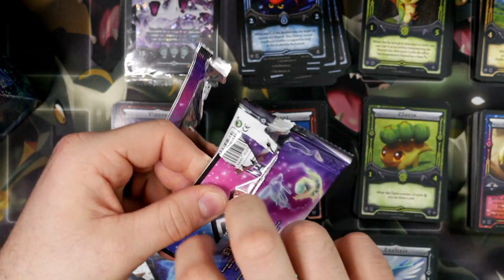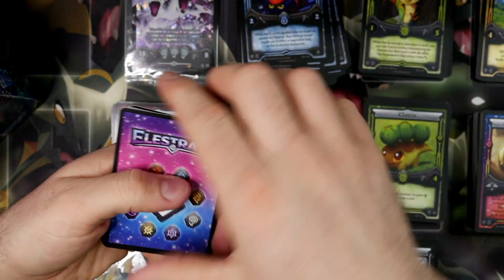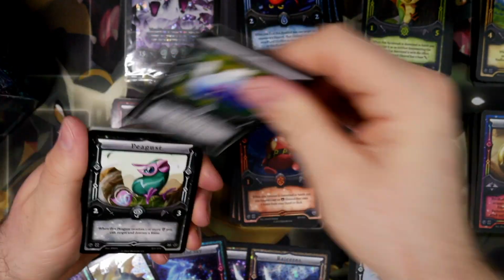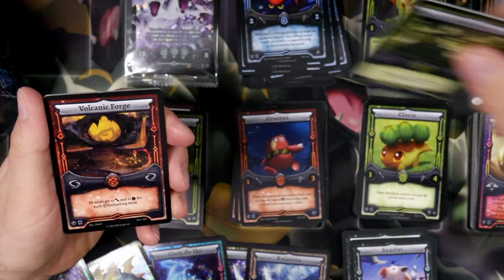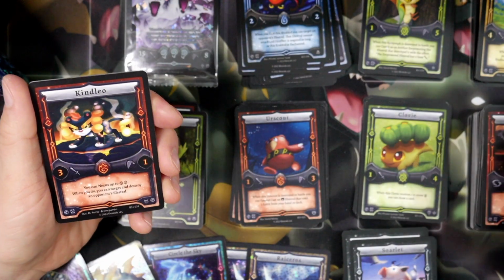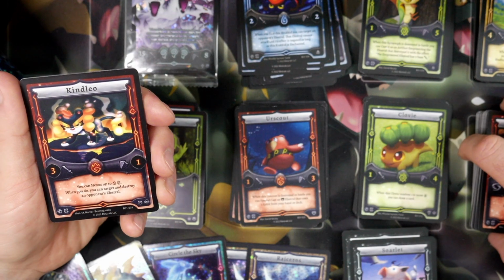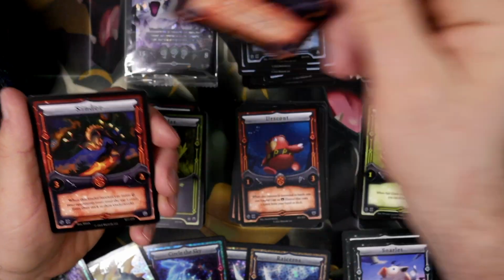So again, guys, we're getting to the halfway point. Still have not found our Holo Spirit, so we shall see. Terratlas, Nimbug, P-Gust, Sorlet, Folio Forest, Volcanic Forge, Kinleal. This is the Fire Nexus, 3 attack, 1 defense. You can Nexus up to 2 fire. When you do, you can target and destroy an opponent's Elestral.